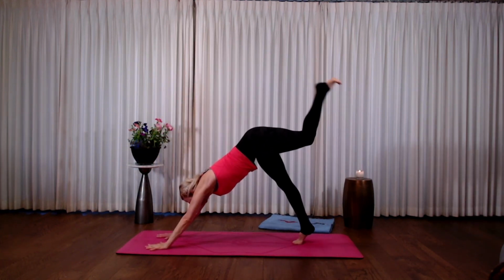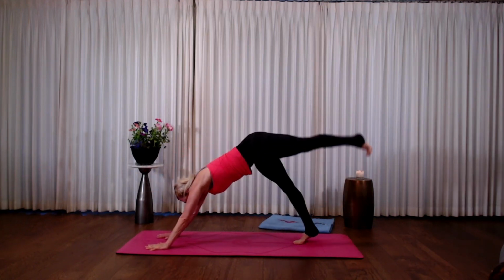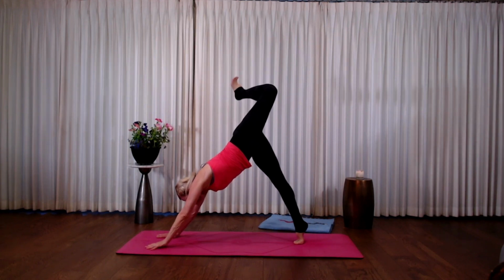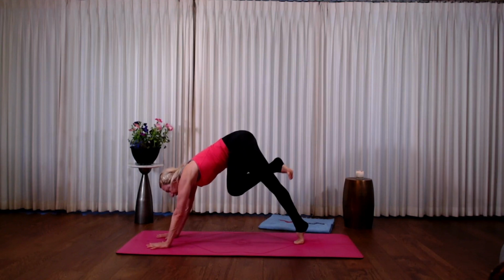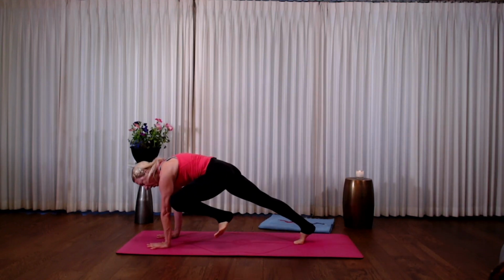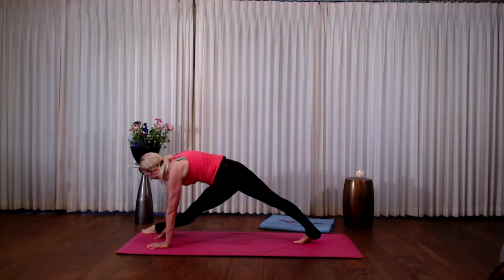Pull that left knee right up the center line. Inhale, stretch it up and back, roll open at the hip. Exhale, left knee, left tricep. Now hold here. Hold. Windshield wipe the left knee to the right. Hold.